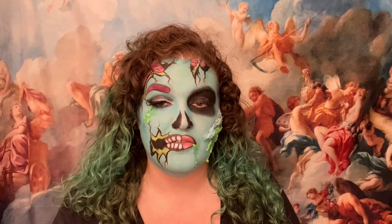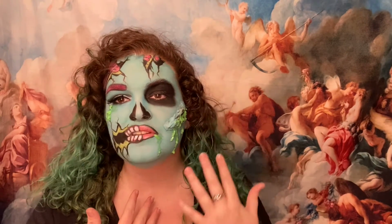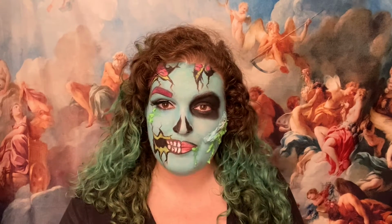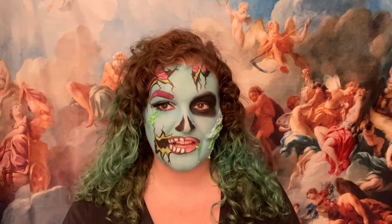Gelatin is made from dehydrated, demineralized pig bones, okay? So yeah, that's what's on here, but that's what gives us the slime. Looks like it's oozing out of these cuts that we have. I'm crying these goo tears, and I've had a little moment here as well with my last meal. So if you want to learn how to do this makeup, it's a little bit more complicated, but if you feel ambitious, if you love a challenge, if you love bright colors like I do, then let's get started, okay?